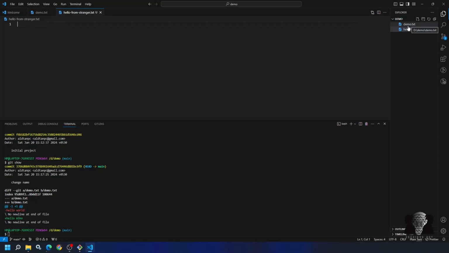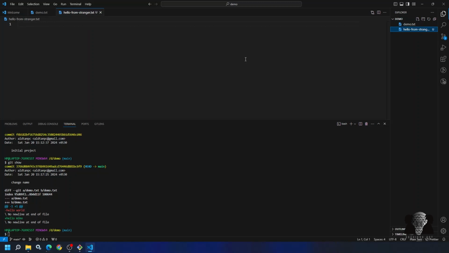Our project is now controlled by the version control system, and we are listening to the changes here on that demo.txt, and we can see that it's available in the version control system. But this new file that we added is something new and it's not available in our version control system.